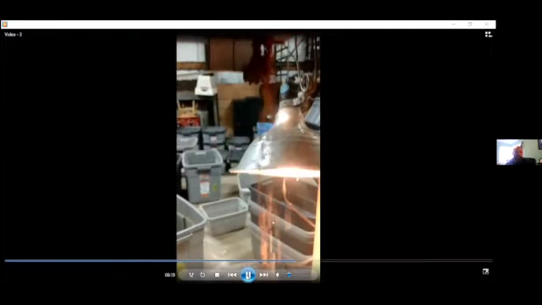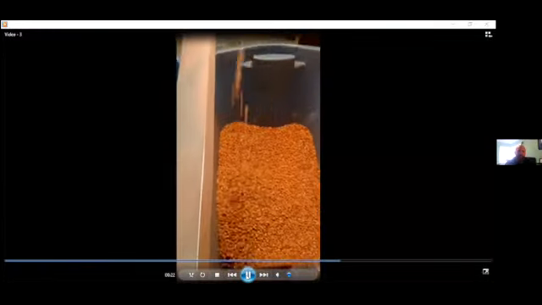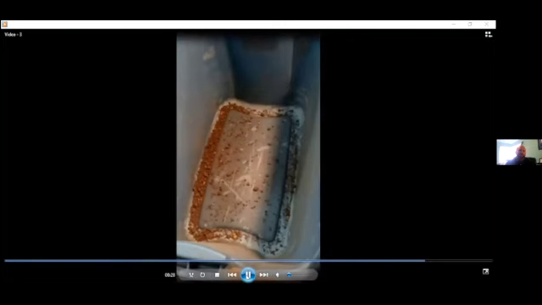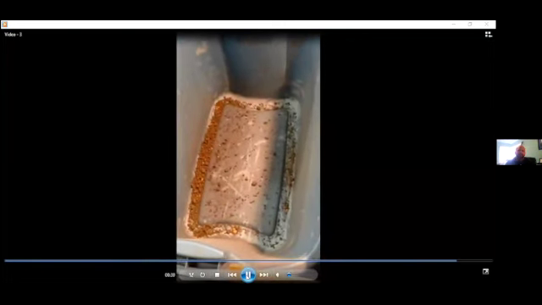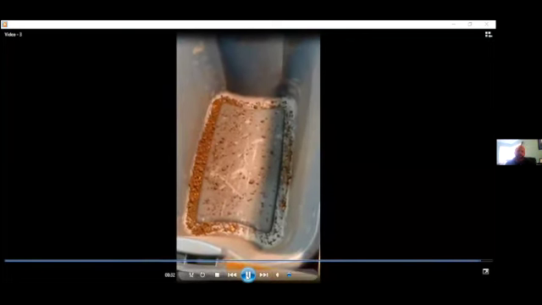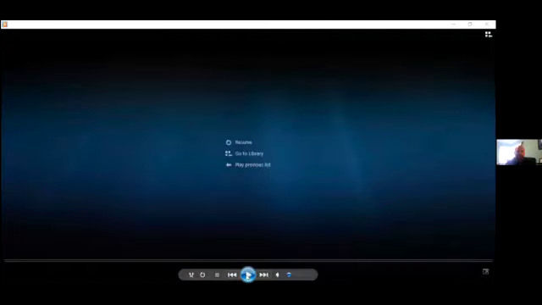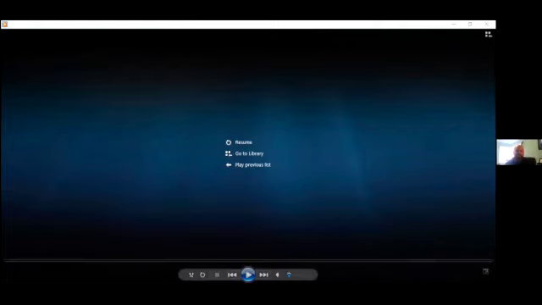And then I've got the divider set so the tepary beans are falling on one side and the dirt is falling on the other. It removes, I'd say, 80–90% of dirt in one pass. And I think this lot we actually ran twice to get a lot of the dirt out. But the dirt will not winnow out of heavy seed like beans. And so you need some other method to remove it.